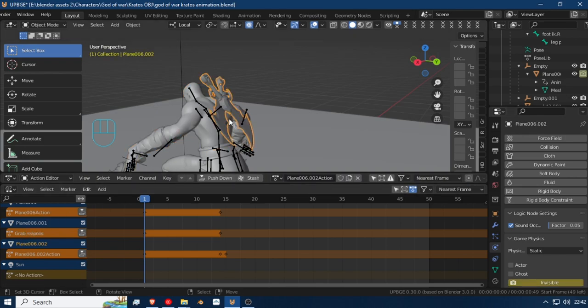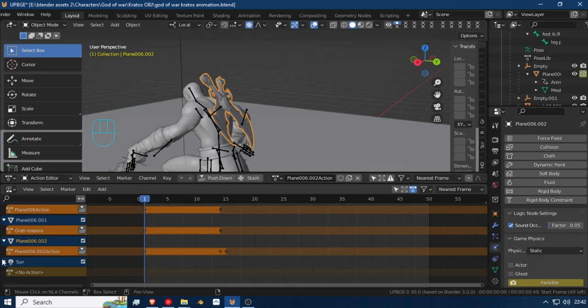Whenever I select it, doesn't it show? Oh, plane 002.